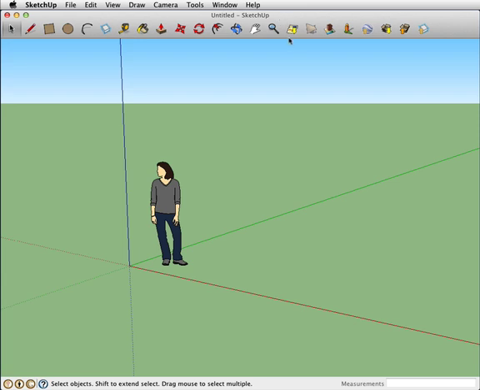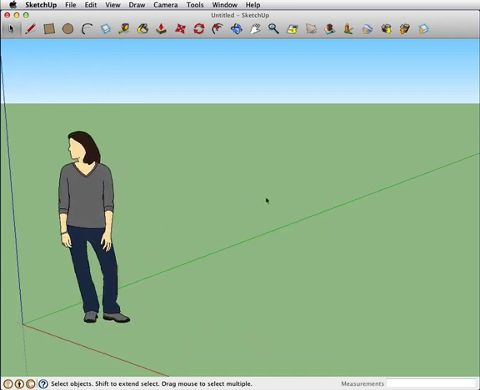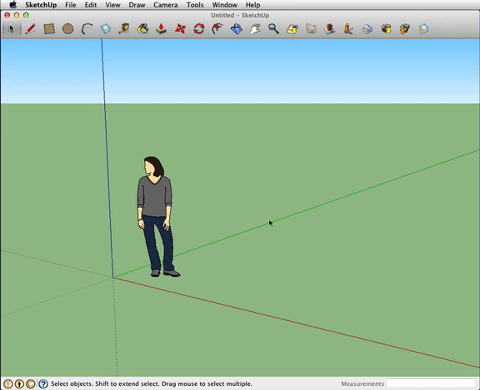Now, one recommendation before you get too far into this: you are going to want a mouse that has a scroll wheel. The mouse that I normally use on the Mac has a touch surface on it, and you use that to scroll normally. But with this particular program, it's a little too sensitive. So you really want to have a physical scroll wheel because it helps with the zooming and navigating and moving around your scene.